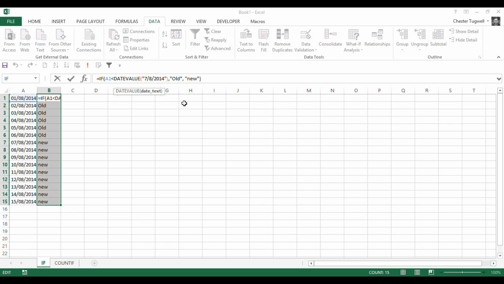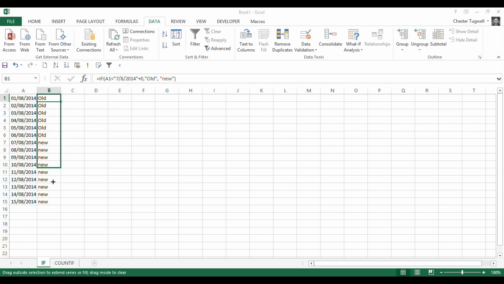Another way of doing that, if you don't want to use the DATEVALUE function, I'll take out all the brackets and things, would be to say less than and then the date in quotation marks, and then just put plus zero. That will force it into thinking it's a number. I'll press enter, that also works. Just copy that down to show you that it is working, and that works as well. So you can either use DATEVALUE or plus zero, which essentially makes Excel believe that this is a number. Dates are numbers, or numbers are dates, within Excel, so that's worked quite nicely.